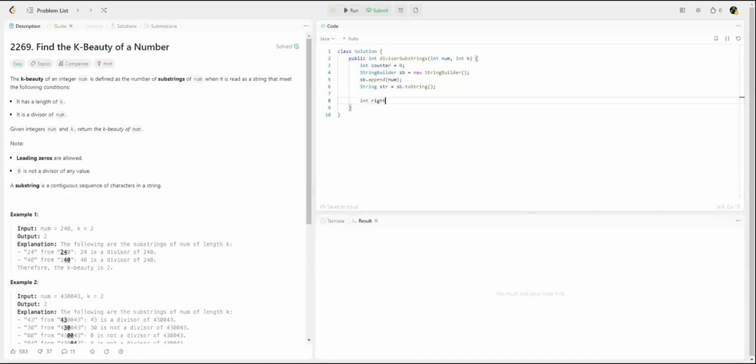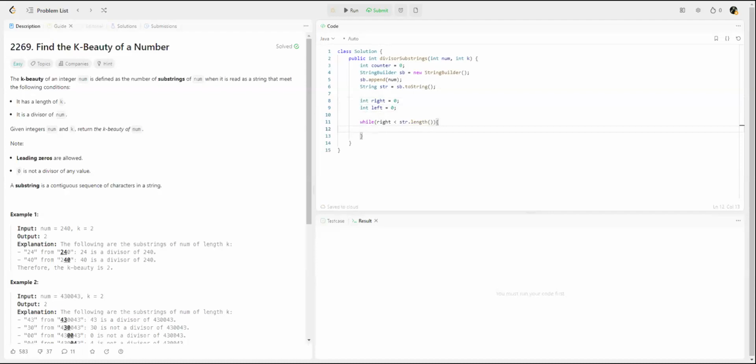Now I want to have a right pointer, and also my left pointer. So, a while loop: while right is less than str.length(). Now I want to get substrings of the right size.